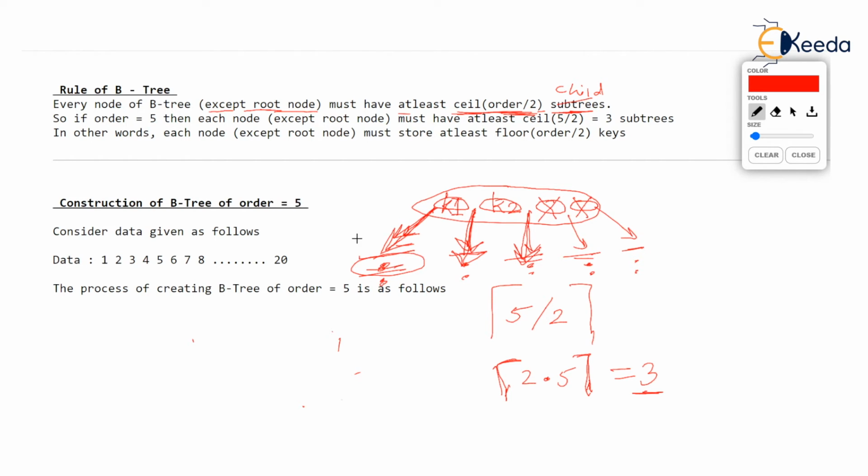Let them be vacant. If you keep a key vacant, please try to understand that you cannot have any value stored in this child. How can you have a value stored in the child over here? You cannot have a child over there because the key K3 is not present. So how can you decide which value to store there? Similarly, K4 is absent over here, you have not stored K4, that place has gone wasted. Then there cannot be any child node stored. You can't make a node over here, but you can make a node to the left of K1 if you want, because K1 is a valid key, K2 is a valid key, isn't it?